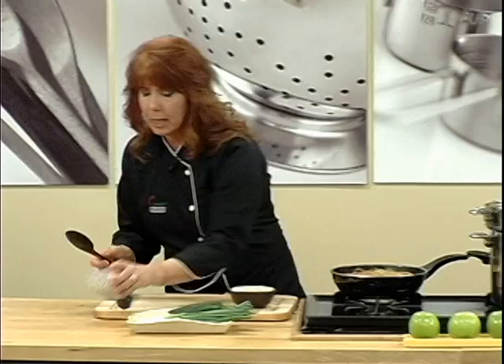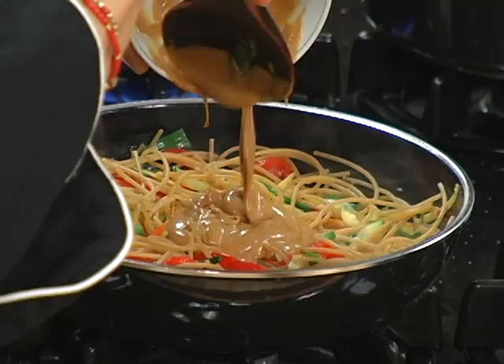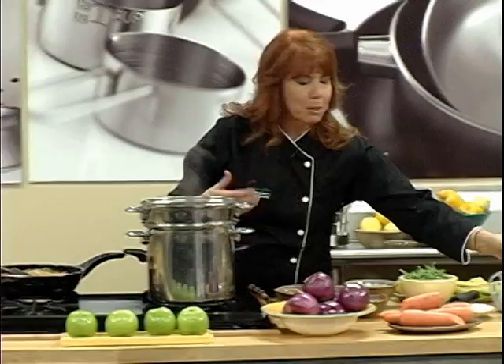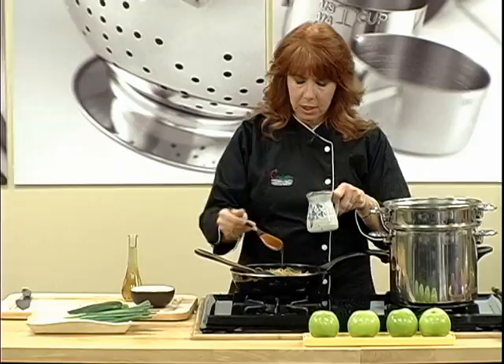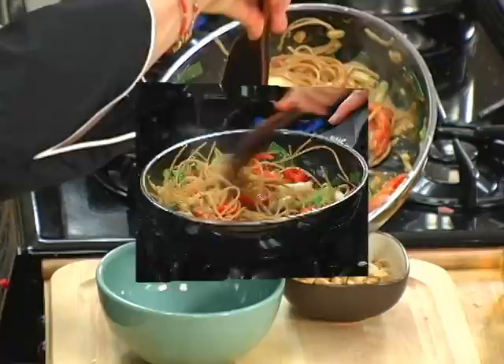Take some creamy peanut butter. Is there life without peanut butter? No — it's the greatest American food. In goes peanut butter, some light sesame oil just to give a little sesame taste to support the peanut butter, a little bit of soy sauce, a tiny bit of brown rice syrup, and a little brown rice vinegar to make things snap. You can use lemon juice, but the vinegar just brings a little brightness. And then you just mix.